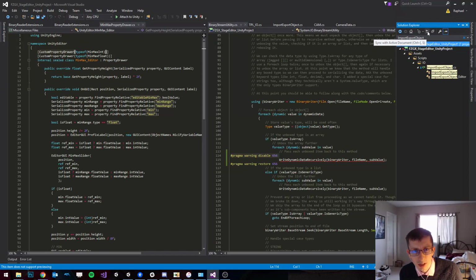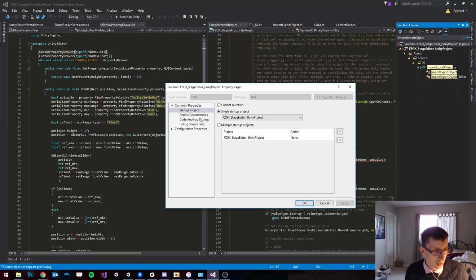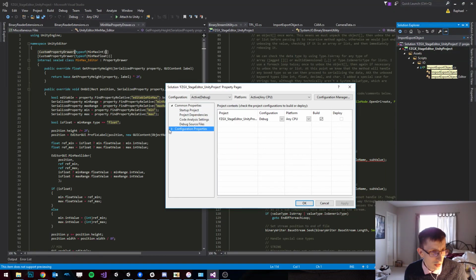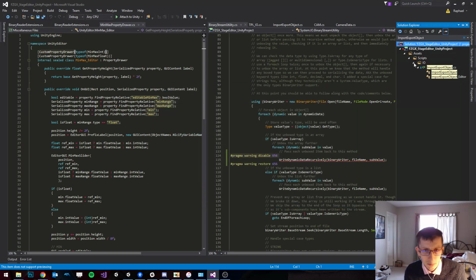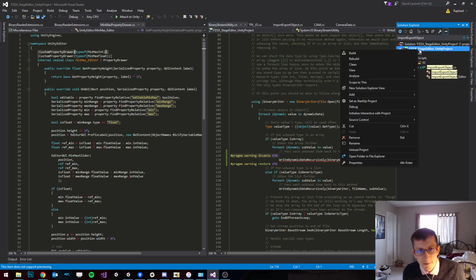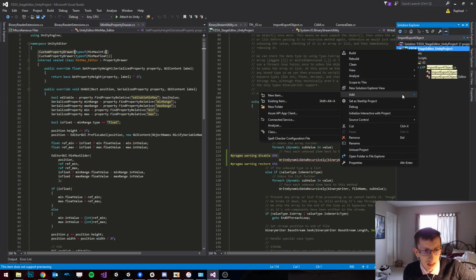Home, pending, sync, collapse, properties, preview. Configured properties. It's not in there. Add class.